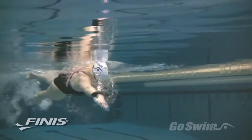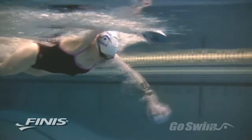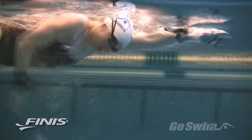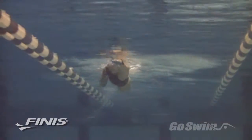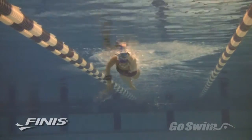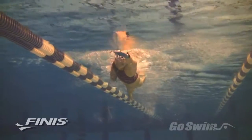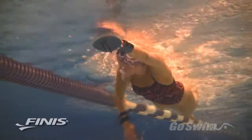When you've strapped into the Bolster, swimming badly isn't an option. If you let the elbows drop, you'll notice an immediate decrease in the effectiveness of your stroke. This kind of automatic stroke correction makes the Bolster ideal as a stroke development tool. It's a great device for anyone trying to grasp the concept of a high elbow catch and pull — swimming over the barrel, as many coaches call it.